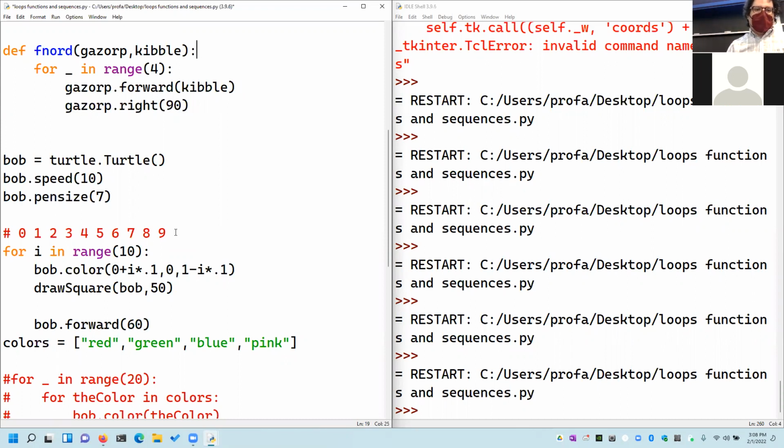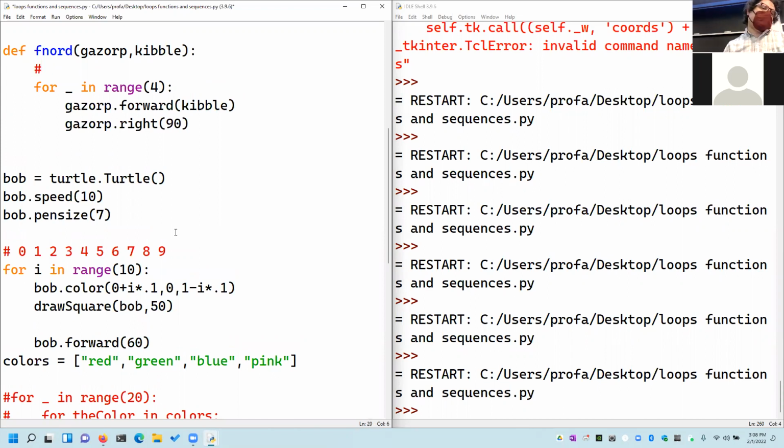I might put down in a comment, Gazorp is a turtle, for you, just to make sure that you know. Over here you've got to figure out what this function does. Oh, this function draws a square, and it is being called by another function that draws a complex kind of spiral pattern. So basically, explain through the code.